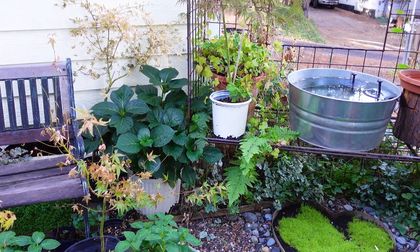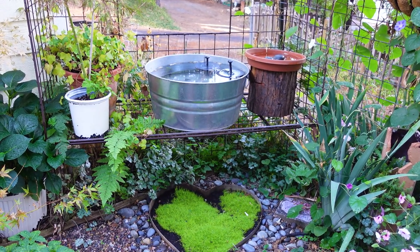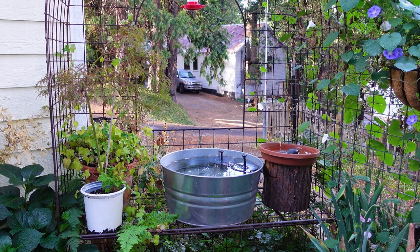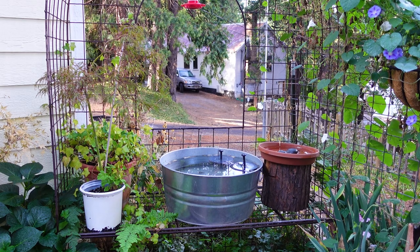There's that hydrangea over in the corner in a pot — it looked as sad or sadder than the one I just showed you. It got dug up and re-transplanted into a pot, and now look at it — it's going gorgeous. It struggled at first because the roots had really been eaten down by gophers, and I was afraid I'd lost it. But it's coming back, surviving, and thriving. It really seems to like this spot and I'm going to keep it in a container because, though I thought I'd been rid of the gophers, they are back.